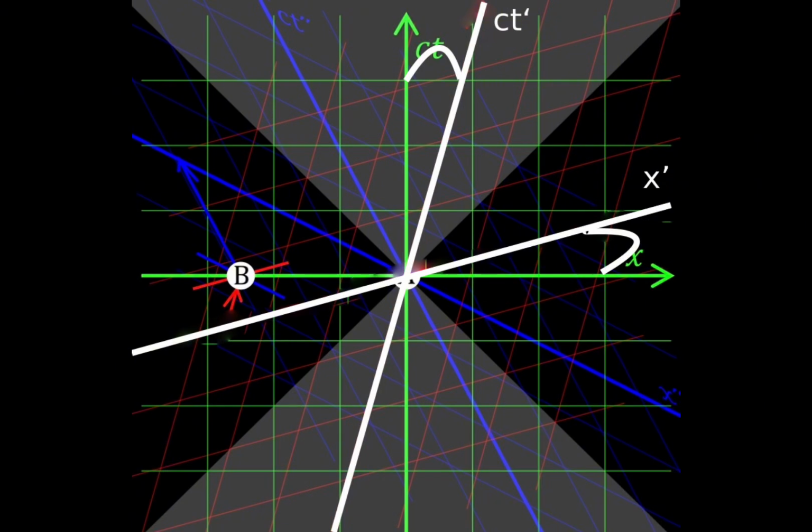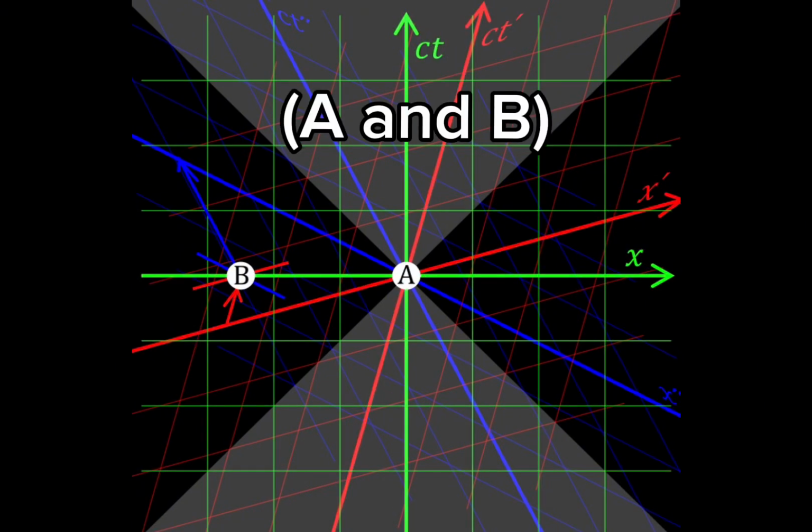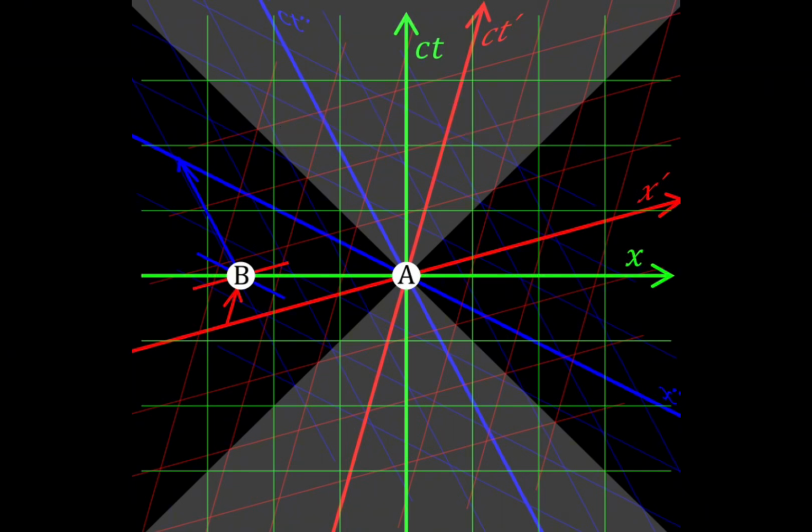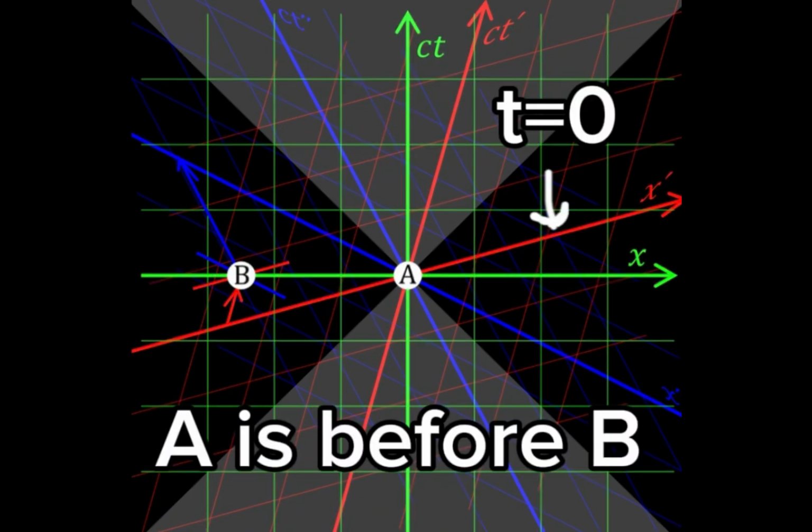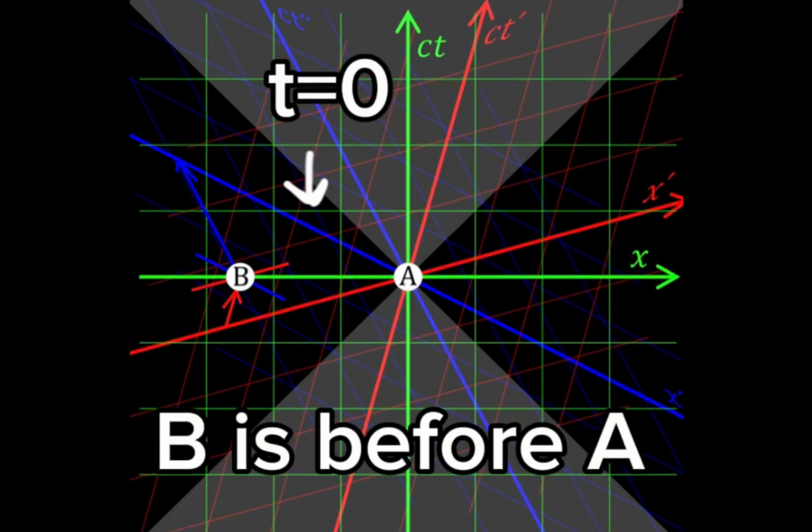An interesting thing occurs on the graph when you place 2 simultaneous points on it. This means that they happen at the same time. When we observe the points from the other reference frame, we notice that those 2 points, called spacetime events, are no longer simultaneous. Conversely, when we look at it from a reference frame moving in the opposite direction, we notice a change in the order those events occur.